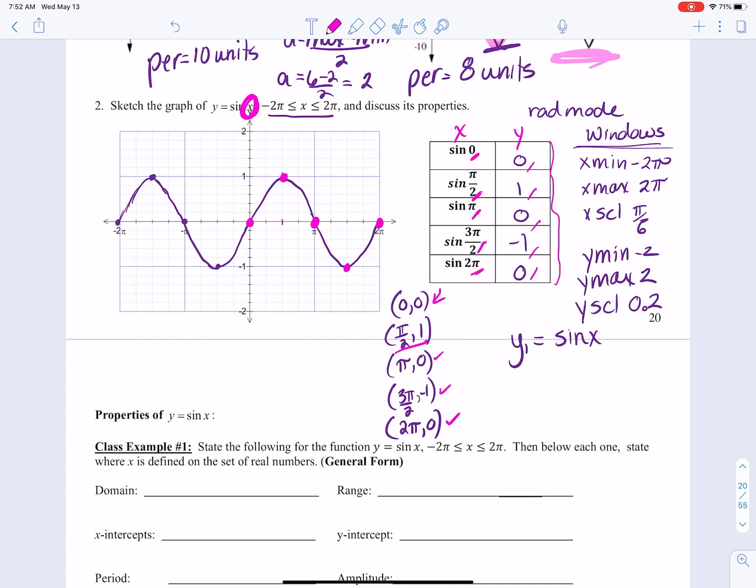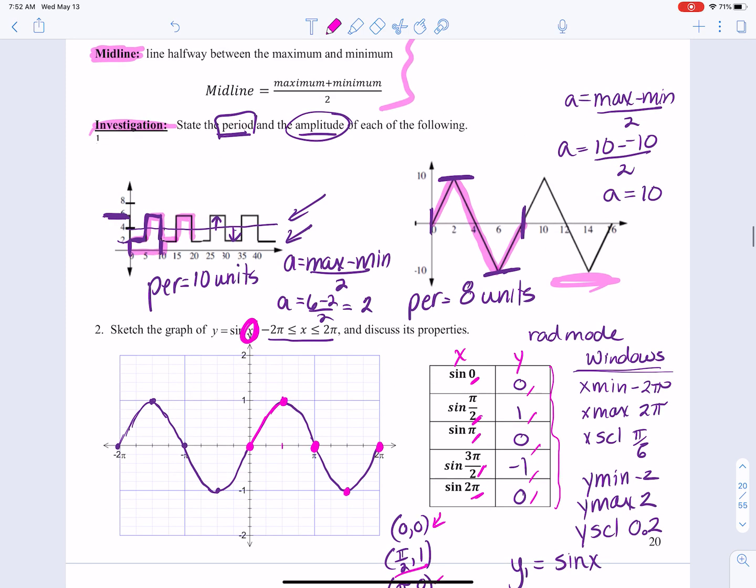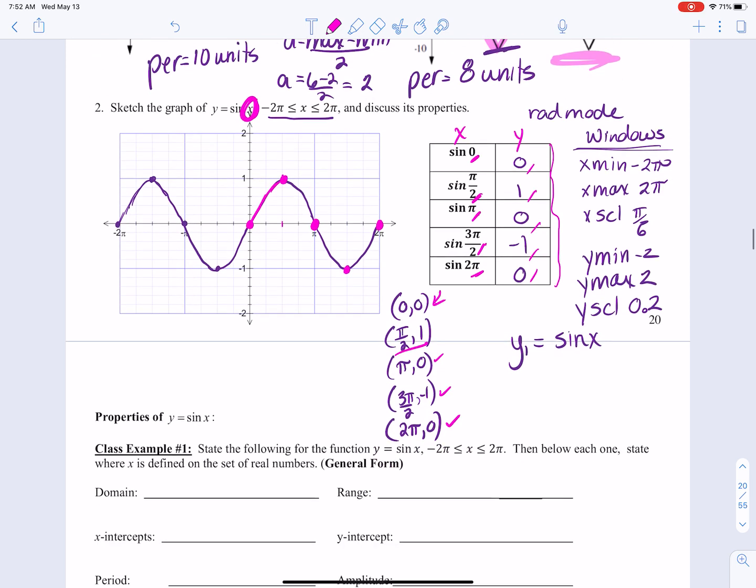Now, when you're drawing it, make sure you don't make it pointy like this one. That's not a graph of a sinusoidal function. It has to be a curve. And they were talking about that when we were marking diploma exams, that they're expecting you to be able to draw that as a curve.